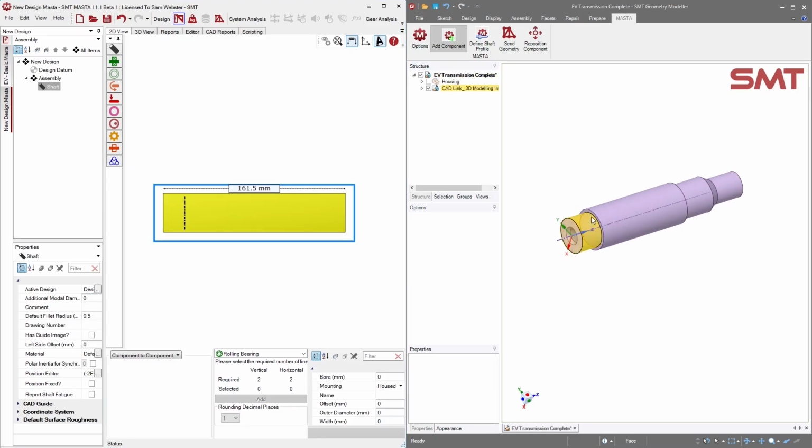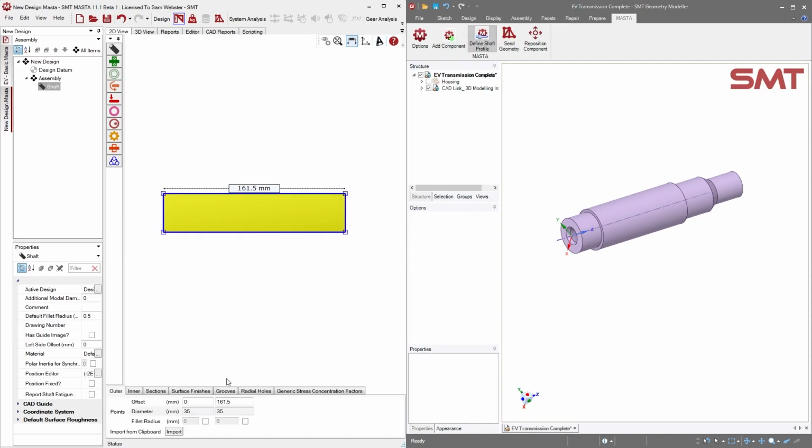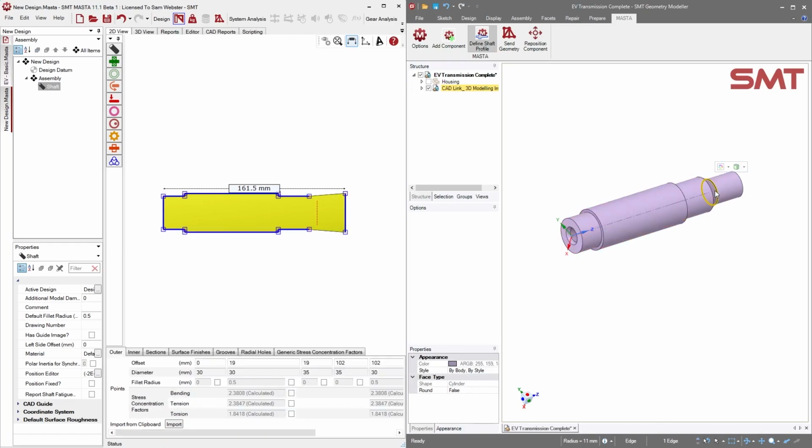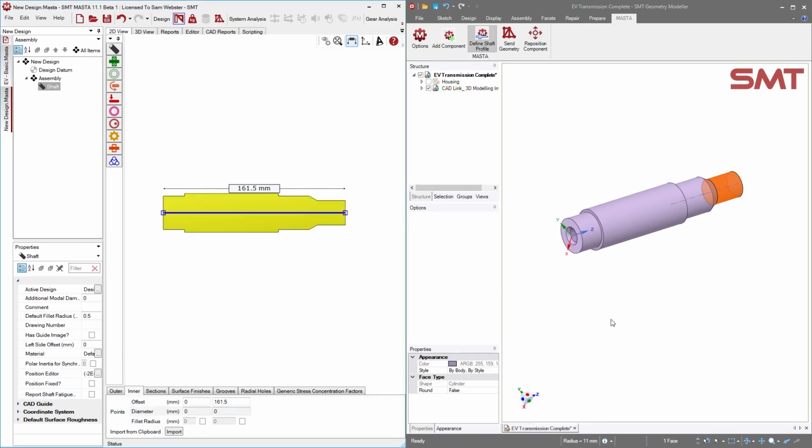Now, before I add any more components to this, I want to actually modify that shaft profile. That is done with the next button along, so define shaft profile. Again, that just activates our shaft profile tools, and I can just click on the associated geometry and it will create that for me. And this works with both the outer and the inner profile.